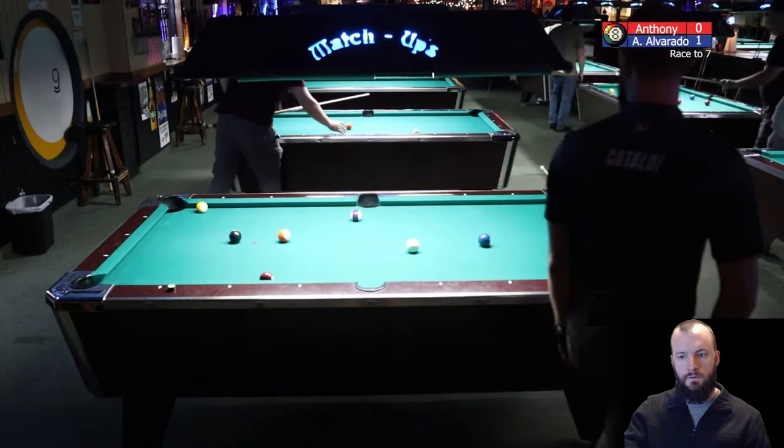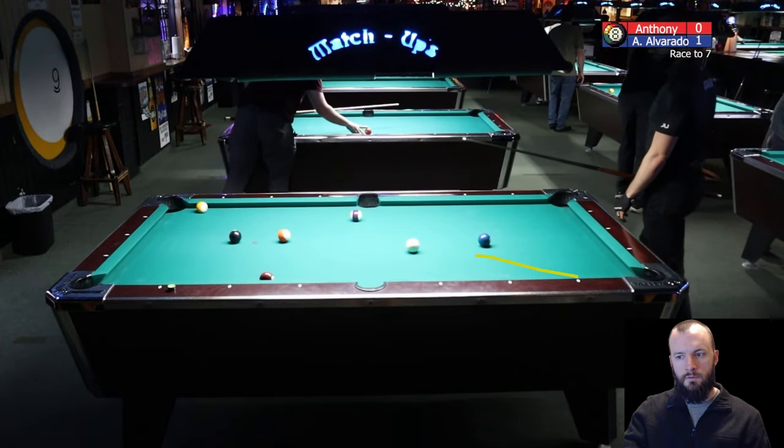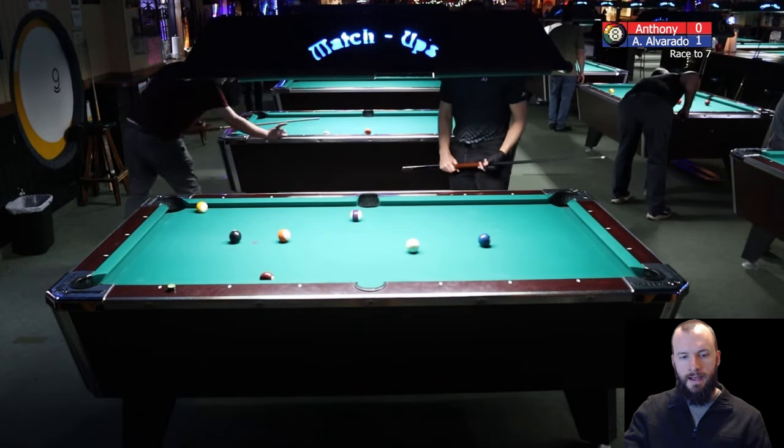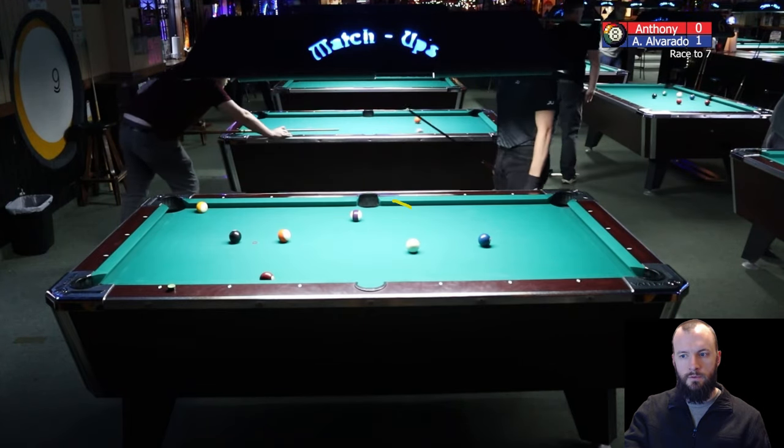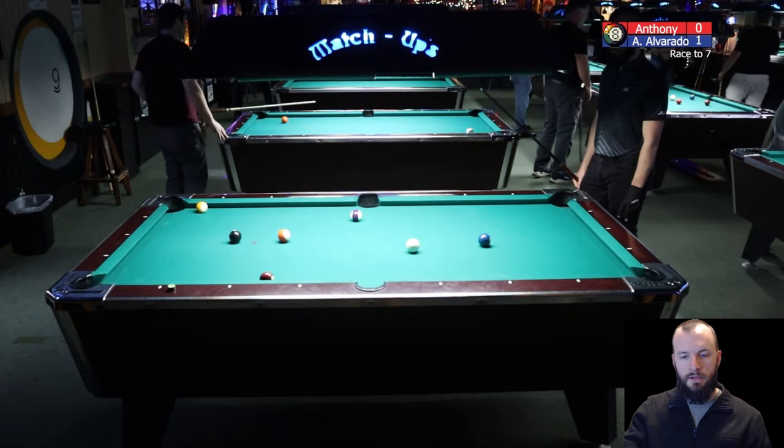Now I'm thin on the two. I don't want to send the cue ball towards this corner pocket. I'm going to have to commit to the seven. Looking at the seven, that's just slightly off the rail. This is where I want to be on the two ball. Be able to get good on the eight.